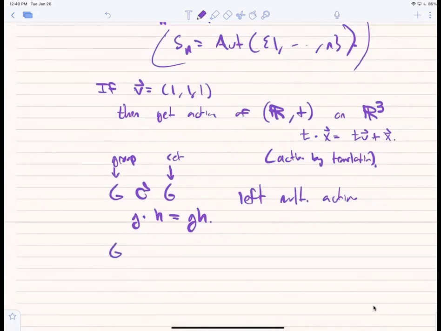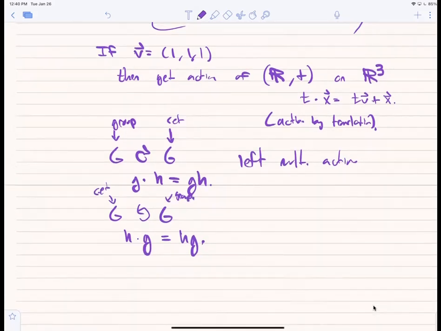You also have G acting on itself by right multiplication. So this is h dot g is equal to hg. So now this is a set, and this is a group. This is the right multiplication action.